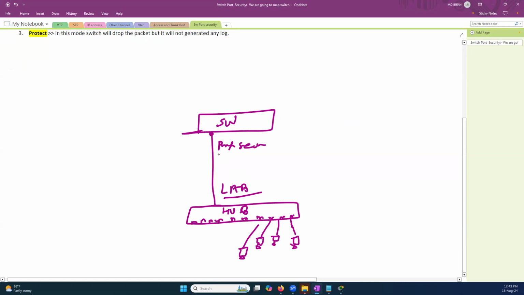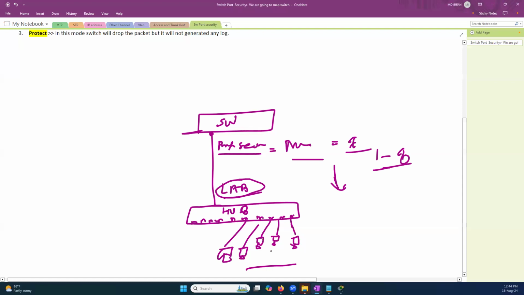In that case, the lab owner will request us to configure the port security with maximum number 8. So we will put 1 to 8. Sometimes later on someone comes, I was getting a lot of requests like that only. They said, now my users have increased, just increase the MAC addresses from 1 to 16.